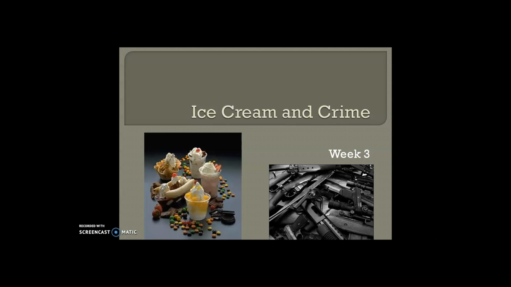So this chapter, and I pulled this from a different text, so this is something you don't actually have in your textbook, but I think is a really good way to look at it. It's called Ice Cream and Crime, and as you might know, there's an extraordinarily strong and significant correlation between ice cream sales and violent crime, right?